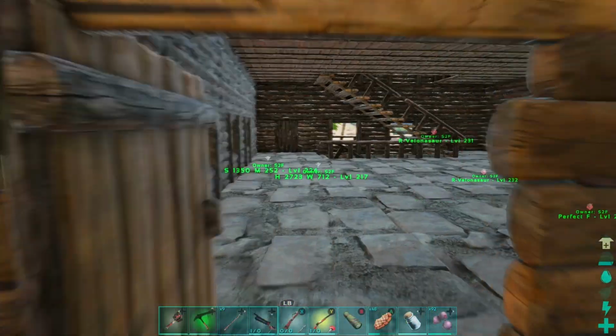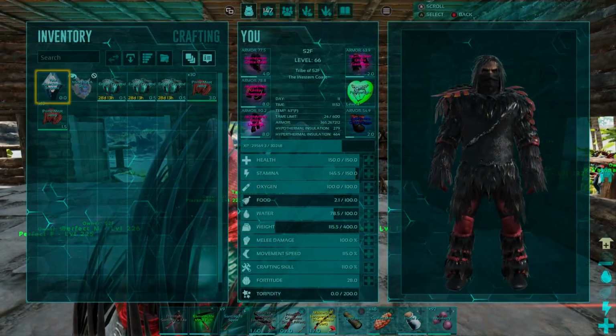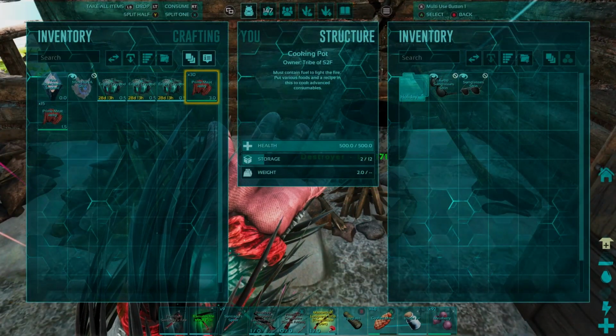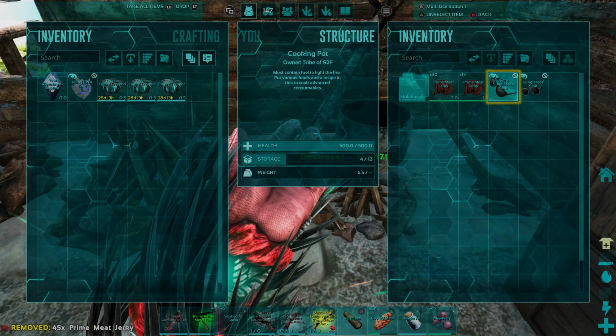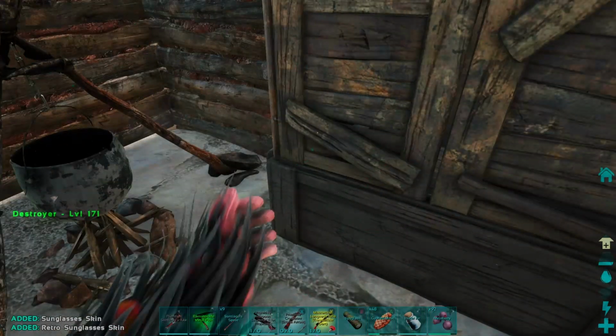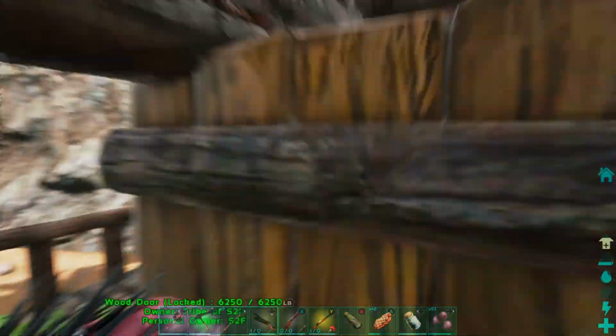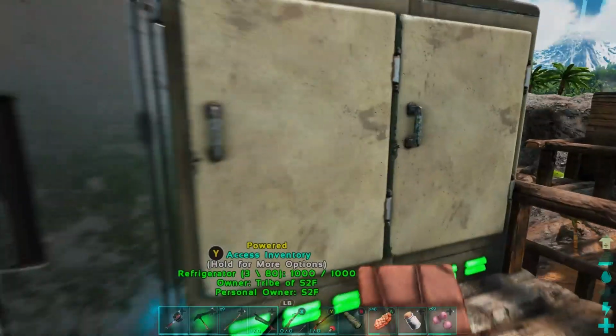Alright guys, I'm back at base here, and we have a total of 45 more Primey Jerky, which gives us 4 more chances to get ourselves, hopefully, a chibi that we like. Don't get me wrong, I really do like the chibi that we already have, but at the same time, if we can get something better, why not, you know?